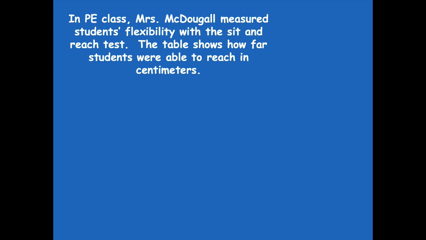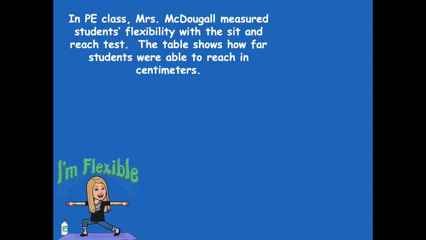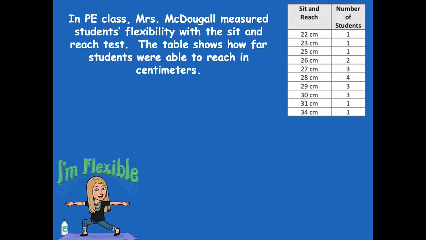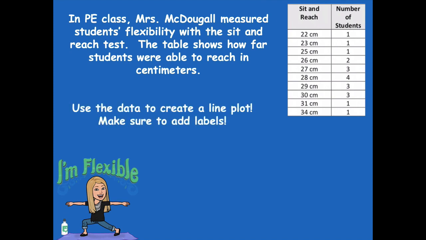Let's take a look at another set of data. In PE class, Mrs. McDougall measured the students' flexibility with the sit and reach test. The table shows how far students were able to reach in centimeters. So look, I'm pretty flexible. Let's see. Here's the data that we collected. You're going to use the data to create a line plot. Make sure to add your labels.